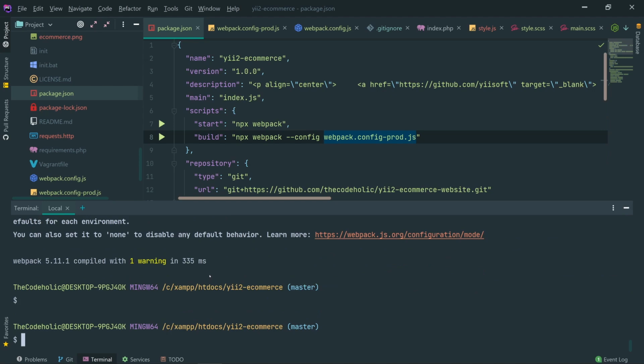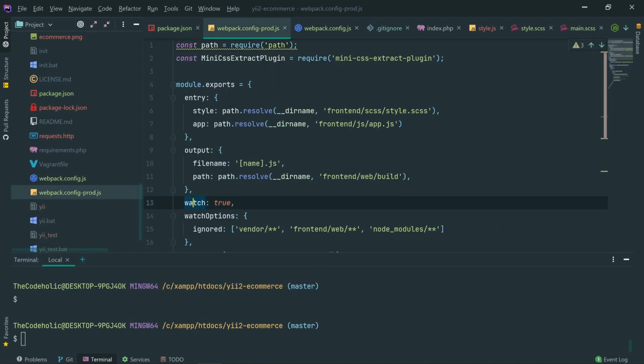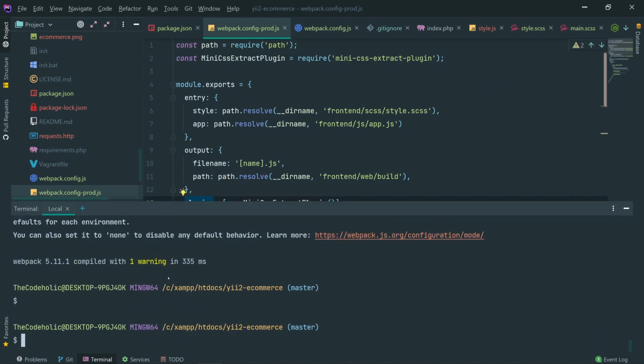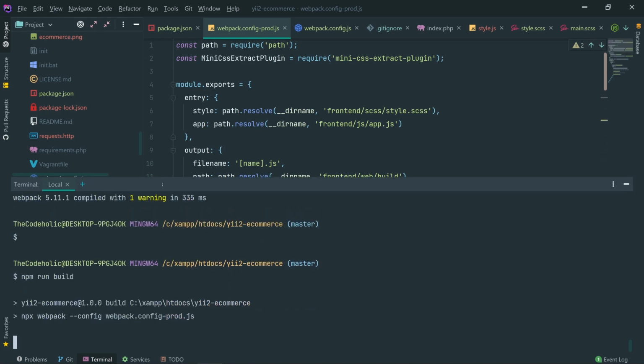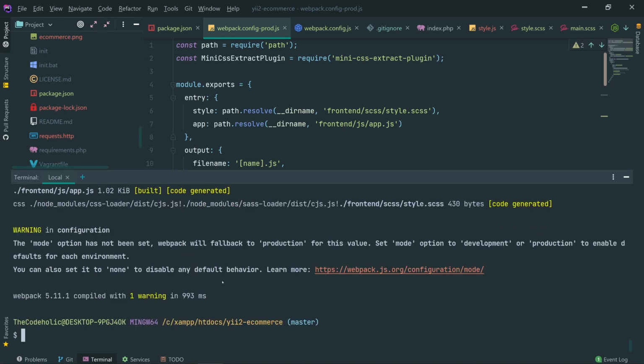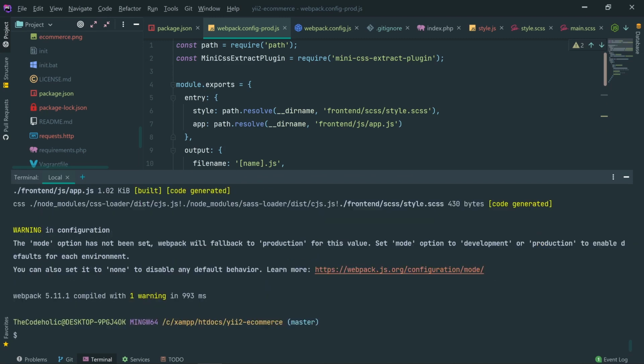Actually, we need to modify some things right here. I'm going to remove the watch and watch options from the production, and maybe we need to change some things as well, but I'm going to run npm run build right now. And all right, so it was built, it doesn't start watching, but now we need to make the difference.